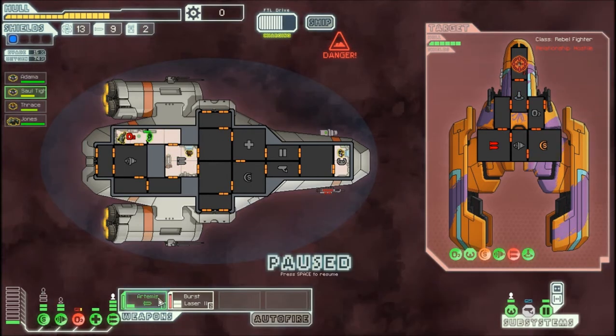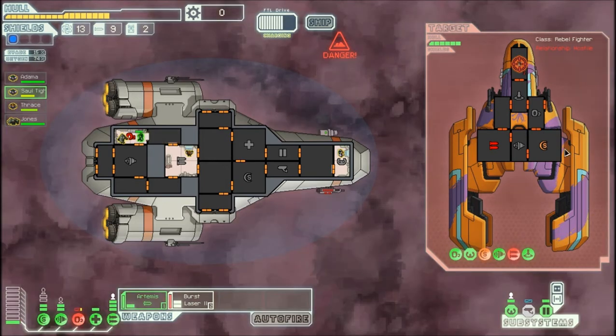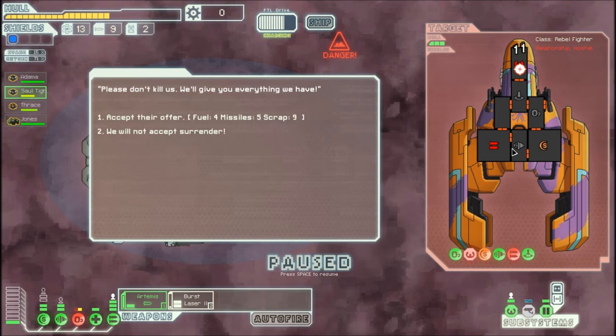If you abandon repair early, you have to start over from the same bar. So, please don't kill us. We'll give you everything we have. That's a really good deal. 4 fuel, 5 missiles. Scrap is low, but that's a lot of missiles and fuel, so I will accept their offer.